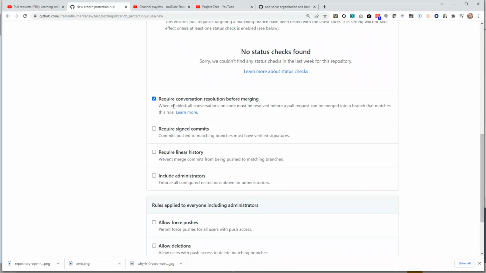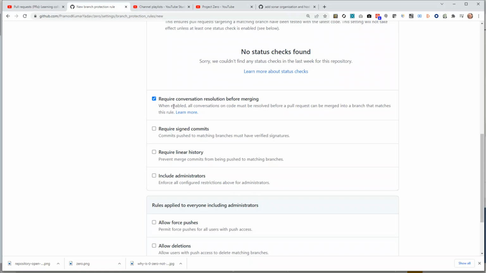So let's say if somebody gives 3 or 4 review comments on a pull request, you have to resolve those comments. And resolving does not always mean fixing those things. In some cases, you might want to fix those things. In some cases, you might want to give a reply. One of the important tips that I want to give you is, if somebody gives you a review comment, do not resolve it yourself. If you make a code change, push the code change, and then tell the person that it's done, can you now review it and resolve it yourself?